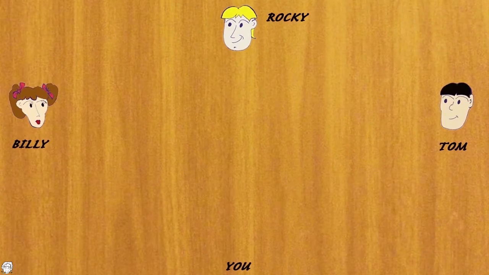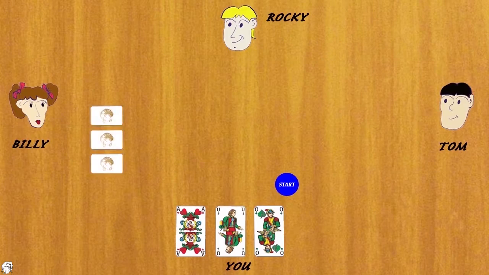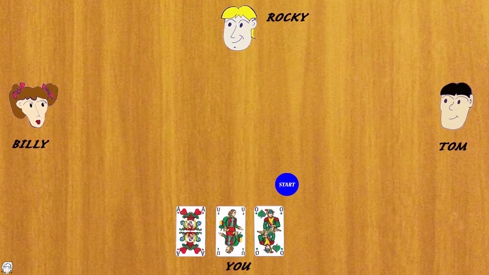Let's watch an example of a short deck game. In this game, we will have the start button. In a short deck game, cards will be dealt 3 at a time. First 3 cards are looking pretty good. Let's put in a placement. Tom also laid a placement down.